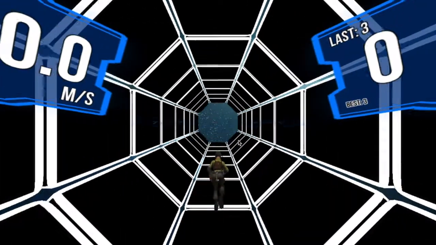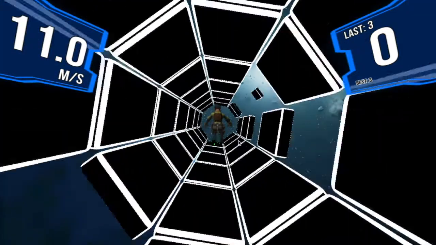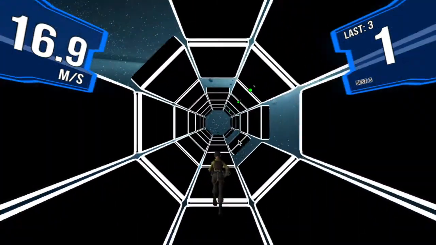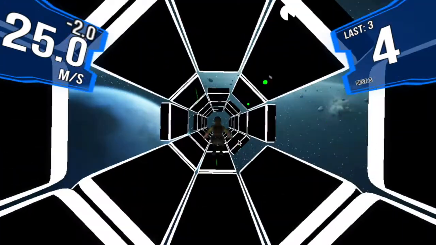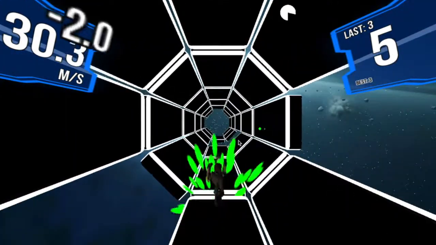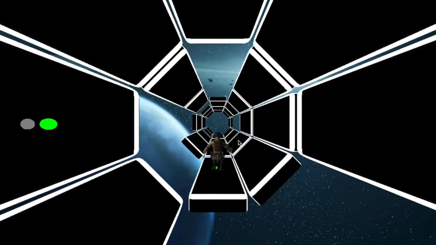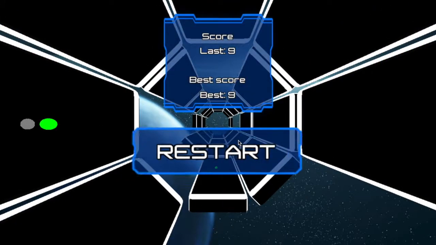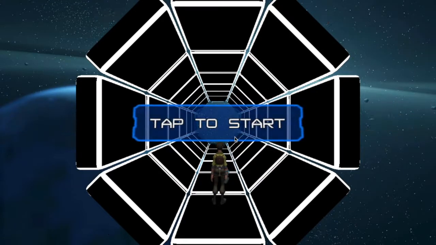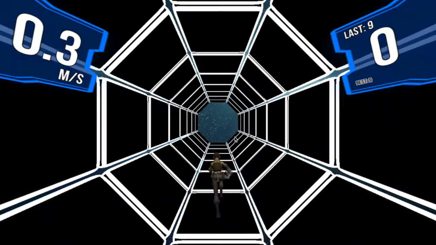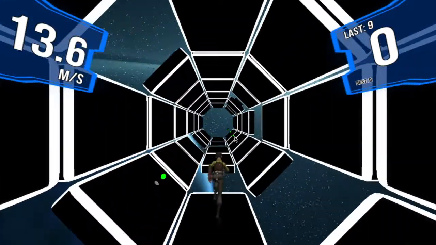I find that the fact that you jump when you move, I find quite disorientating for some reason. So the thing they're measuring is meters per second, and last time you got 3, and now you've got 4, 5, so that's a score of sorts. Okay. It's another one of these games where it's an endless runner, but it's measuring distance and points. And the points look like every time you hit a green thing, that was what the point was, as opposed to some measure of meters per second. So I have to say, it's quite fun actually.